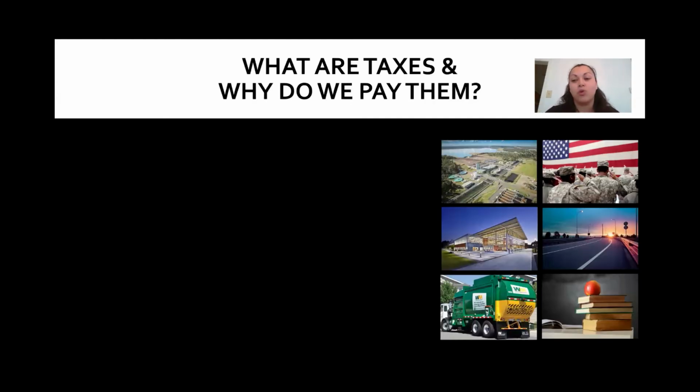So what are taxes and why do we pay them? We've talked about this briefly before in class, but as a reminder, these are some examples of things funded by taxes. Taxes are monies that come from different pots, essentially, and consumers either pay for them when they buy things or they're paying for them through their income or their salaries. Money is put together and sent to the federal government, the local government, and the state government. And so then the governments are able to pay for things. So what are the things that they pay for?